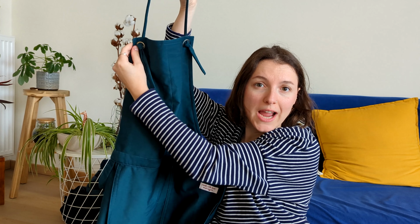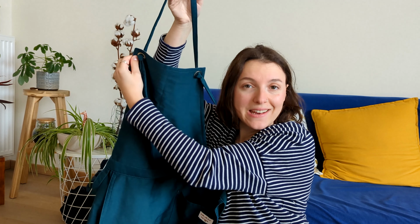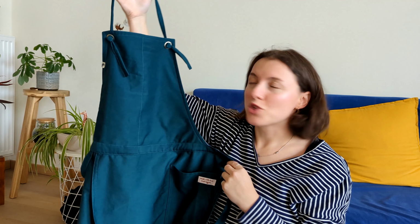On the other side, we then have the towel ring. Obviously, you can also hang other things from there. As you saw, I added grommets or eyelets. There is a difference and I don't really know which one is which, but I added these two. I feel like it looks professional and a bit more sturdy, especially because it's like a work apron.